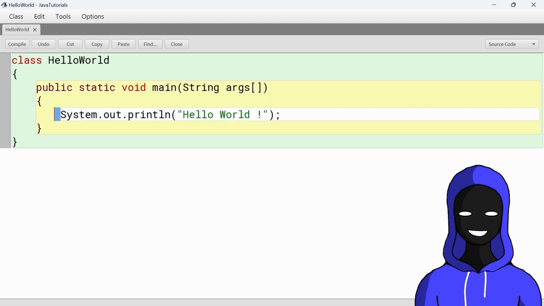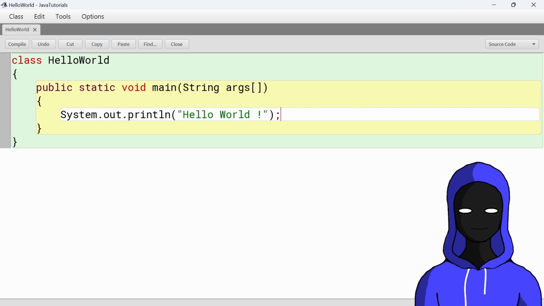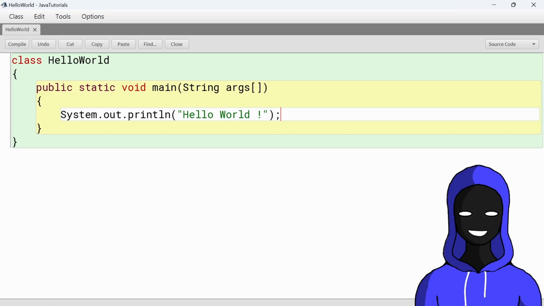Through this syntax, we are telling the system to give an output to print a line. The line is this: Hello World. Let's compile this program. You can compile the program by coming up here and pressing the compile button, or just simply pressing Ctrl+K.